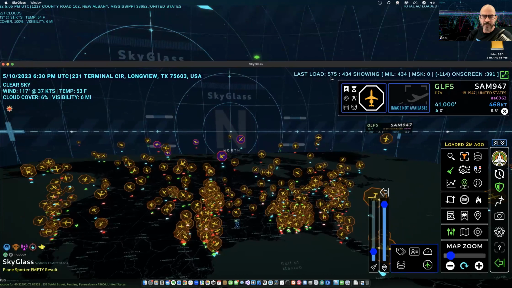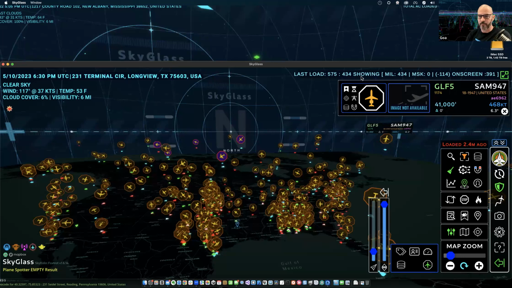When you load the aircraft, all the returns are going to be counted in this last load. If the aircraft is flying, meaning it's not on the ground, or it's not so old that it doesn't have a good position, it's going to show as showing. And then it will give you a breakdown of the different types: military, masked, and everything else is standard.